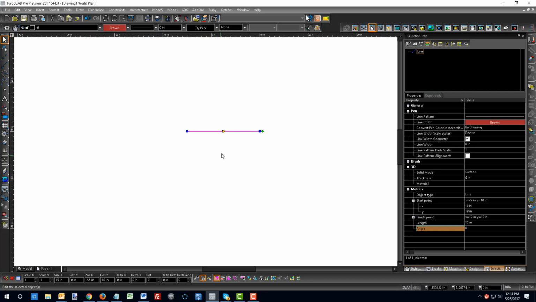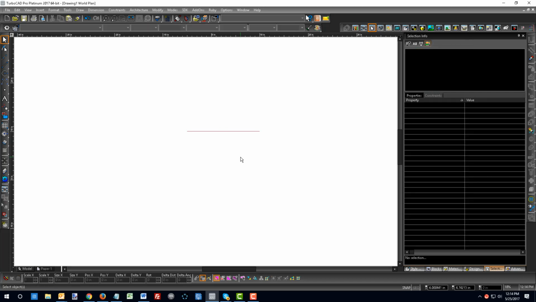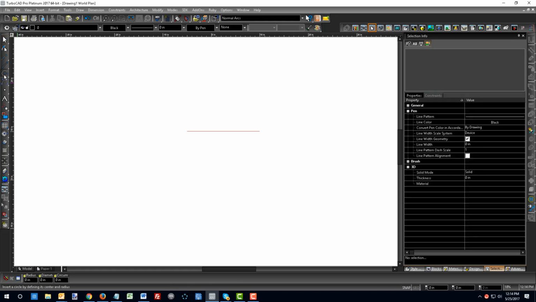Okay, so now I want to introduce the concept of snaps, and to do this I'm going to pick a circle tool, and notice as I touch the line that I get a little indicator next to my cursor telling me that that is going to essentially snap to the end point, the first point of the line here. If I put it on the other side, I'll get the same thing, and if I move it closer towards the middle, I'm going to get a slightly different looking indicator next to my mouse.